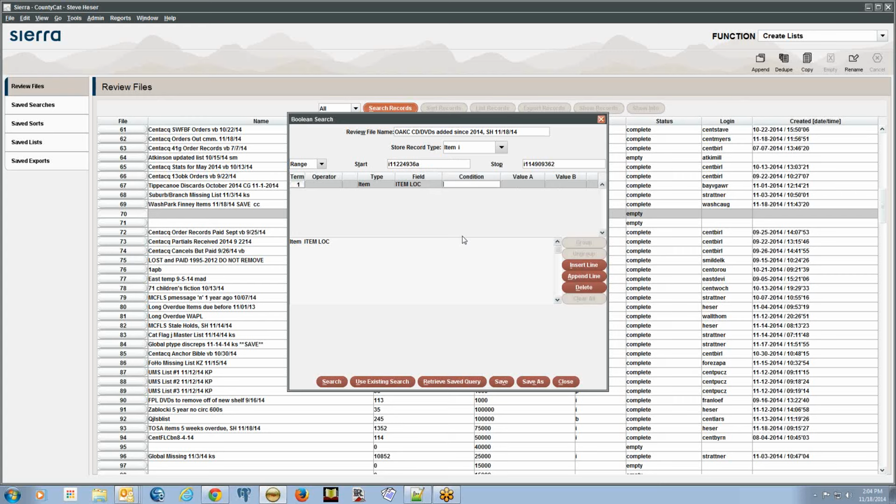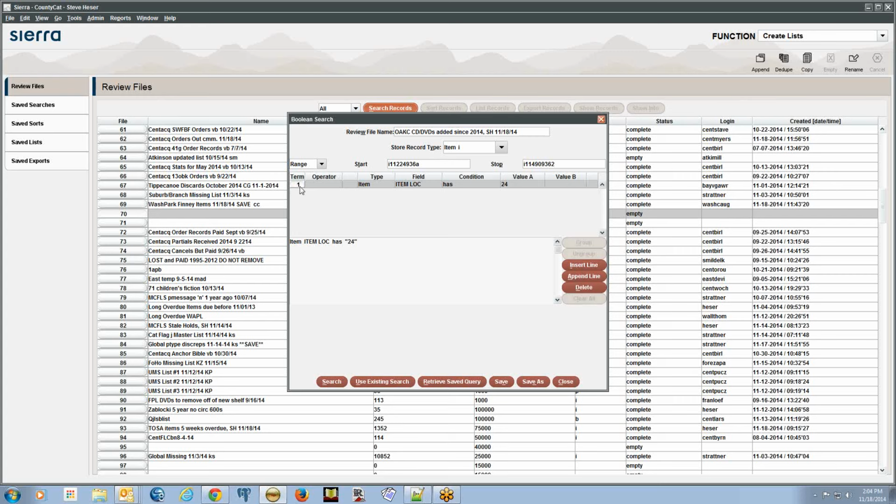And then I can tab over or hit enter to go to the condition area. This is what I do a lot with create lists, is just tab over to the next spot, and then I can start typing in conditions right away. So our condition is has, and we're going to look for 24 and it's going to limit our search to Oak Creek items created in 2014.